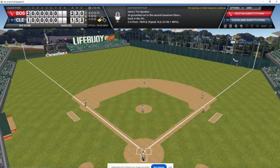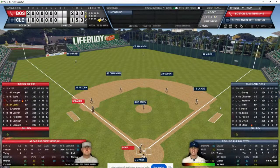That ball is going to short hop the wall. It's going to go into the corner. Speaker rounds first, going to second, rounds second, going to third. Is there going to be a throw? No, he's going to be safe. The throw goes home to prevent him from scoring an inside the park home run, and Speaker triples to lead off the eighth inning. Red Sox now have an insurance run, potentially, standing on third base.